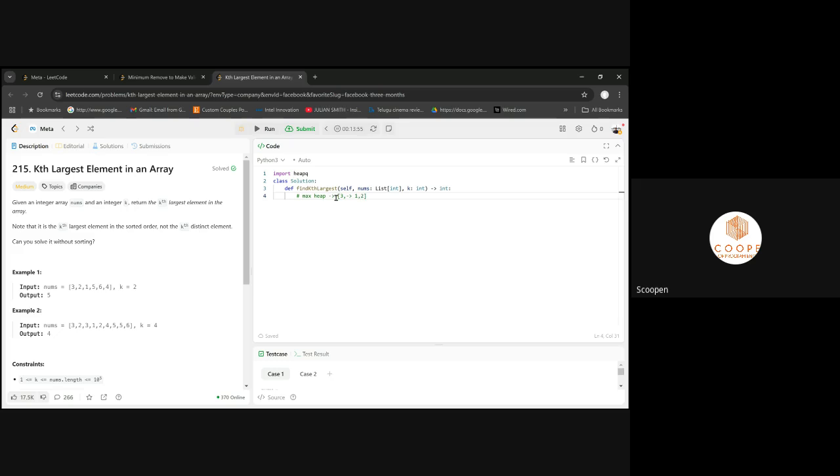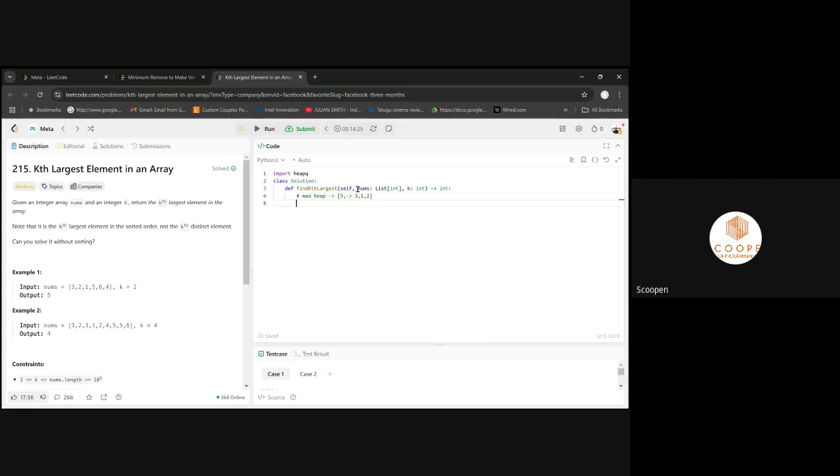Then I get 5. Because this is 5, 5 is going to get inserted here, and then 3 is going to get pushed somewhere here. The sequence of 3 to 1 is not important here; it can be anything. The only thing it tries to do is build a tree in such a way that 5 is always the top element in your heap.